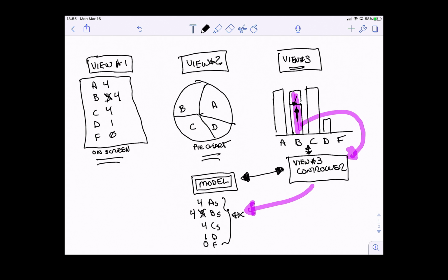So I'm going to write over here, we've got a view 2 controller, and a view 1 controller.